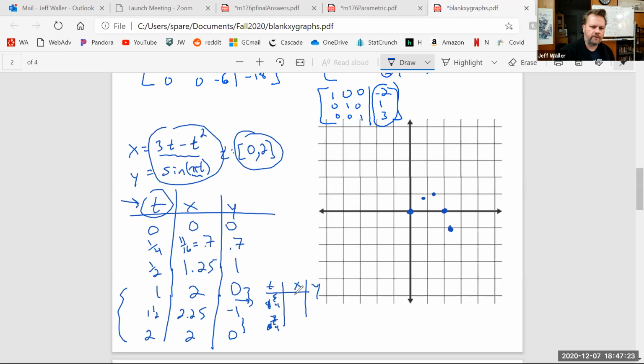Right. So then when I plug a 5/4 in, why am I still doing this in my head? 15/4 minus 25/16 is 60 minus 25 is 35/16, which is 2 3/16, which is like 2.2, I guess. I don't know. Nobody's going to help me. It's all right.